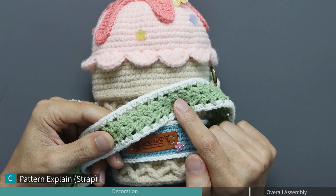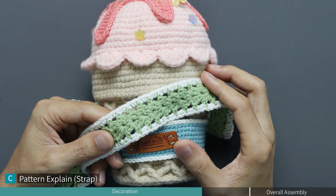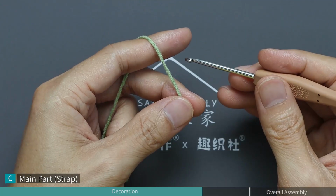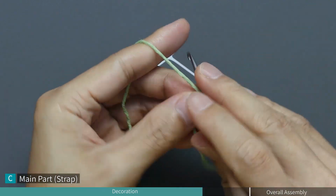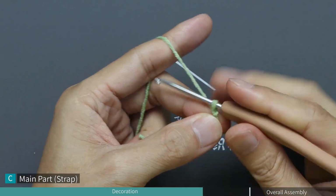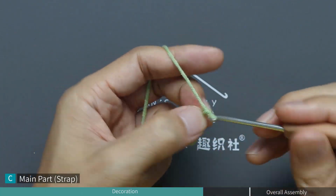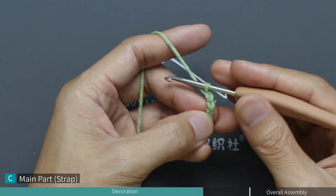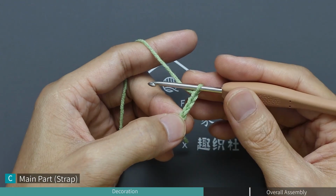Next, we'll crochet the strap. It includes the main body and the edge. Crochet the main body first, then the edge. Now watch me demonstrate. Below, we'll start crocheting the first row. Start with 5 chains. Crochet 3 chain stitches as the beginning chain.